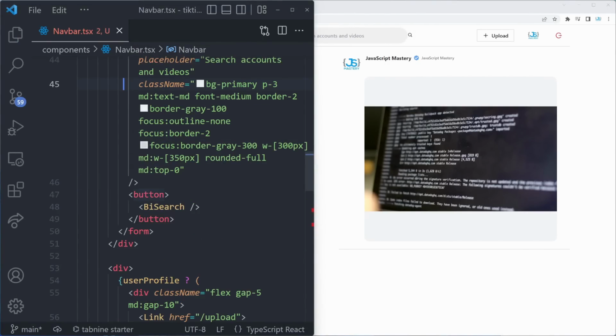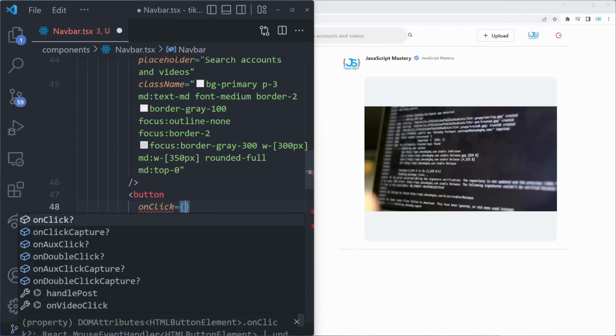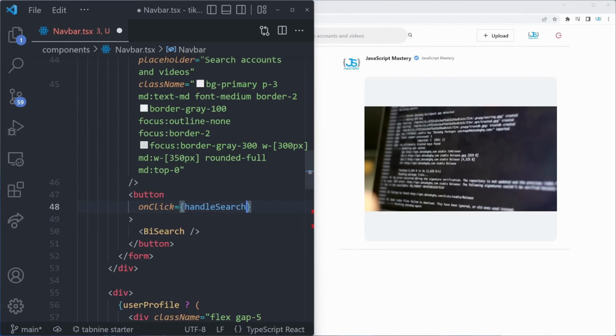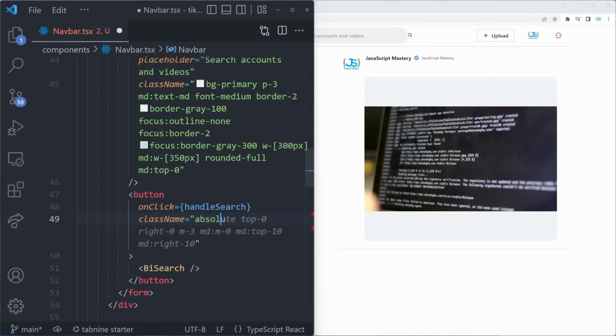So what we can do is give that button an onClick. It's going to call the handle search. And we can also give it a class name to style it a bit. So we can set the class name to absolute.